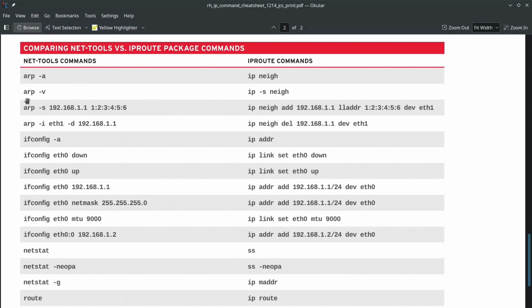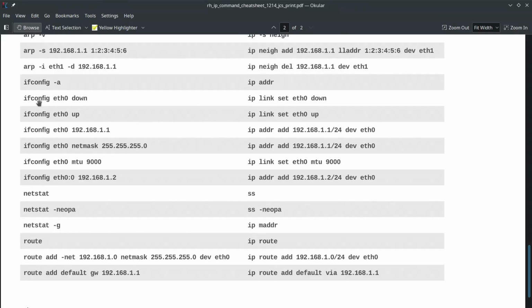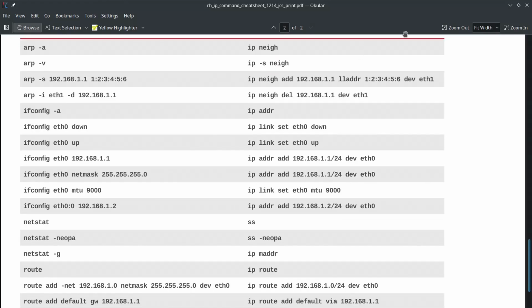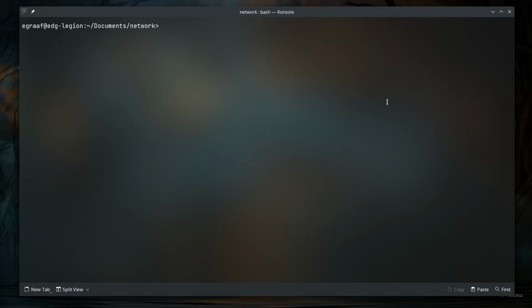These are the old commands like ifconfig and netstat are in there. And here we have the equivalent in the new ip commands. So if you're coming from an old stack and old commands, just have a look at these commands. So ip and ss are interesting. And that brings us to the next command. I will have the link to the cheat sheet in the show notes.